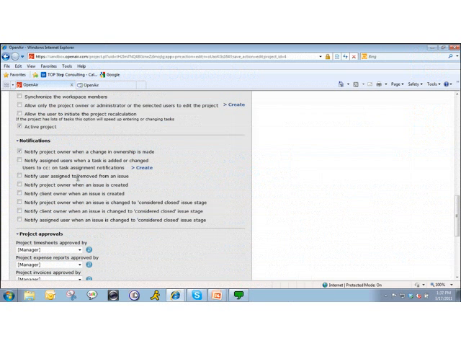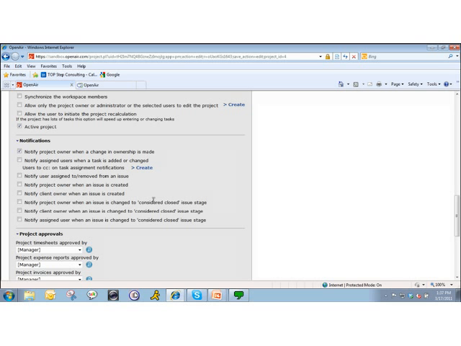So you can actually notify someone when they're assigned to the task. Going back to our example, if I'm telling somebody they're responsible for this deliverable, OpenAir can send them the email: hey, you've been assigned to this deliverable, with these due dates, for example.